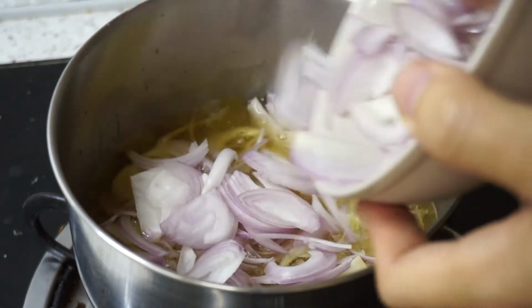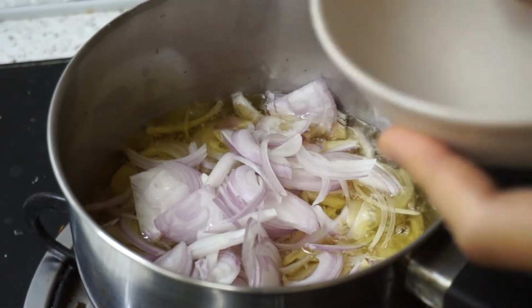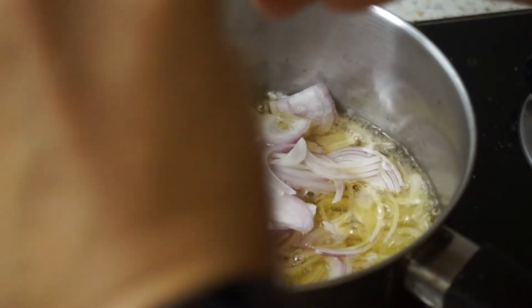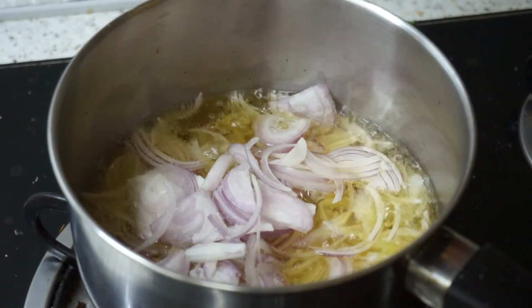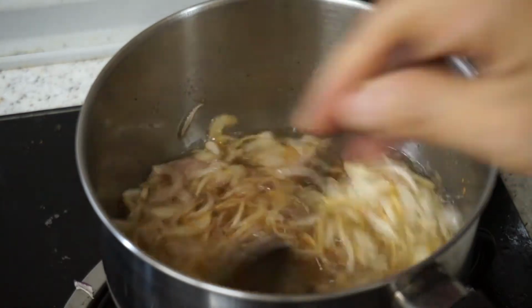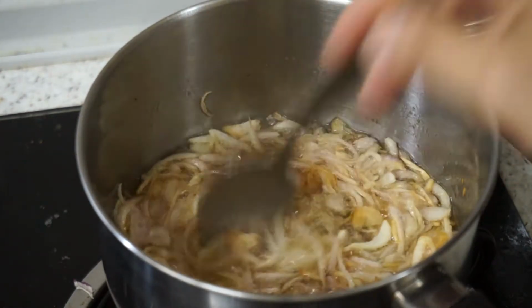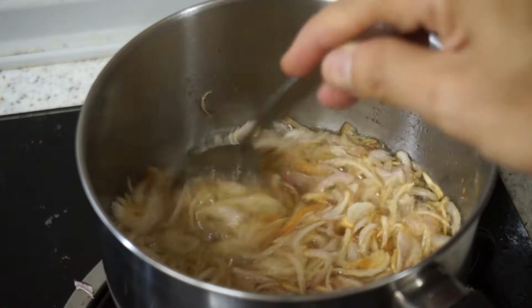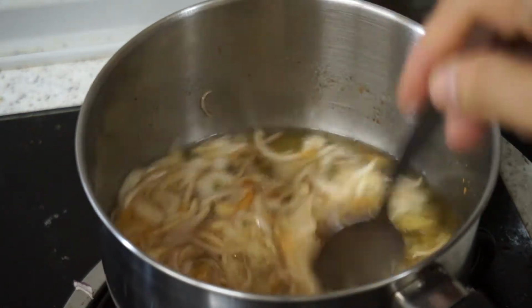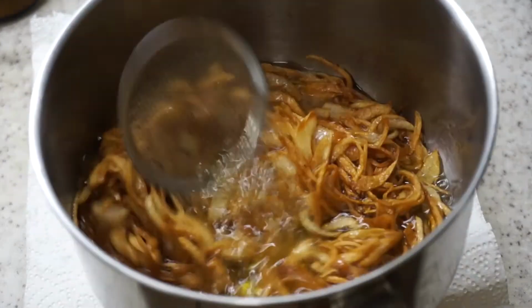It'll take some time. We'll cook it on a slow flame until it becomes golden brown. And with the onions, I'm going to add a bit of salt as well. So my onions have been frying for a little while. It's starting to turn brown. So I'll fry it a little while more until it becomes a little crisp, and then I'll drain it with some kitchen towels. So these are my onions that have been fried.